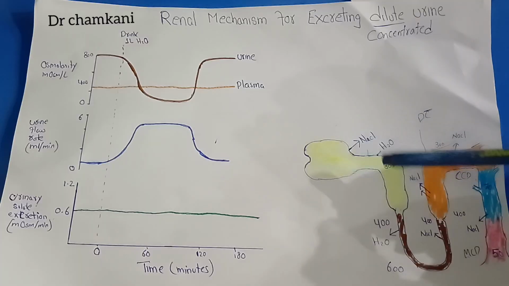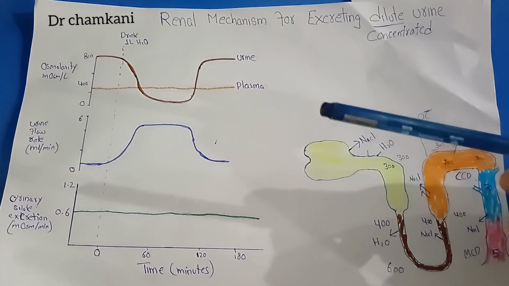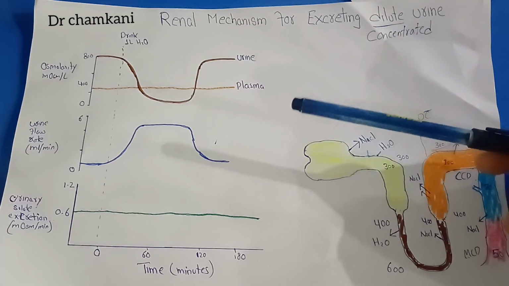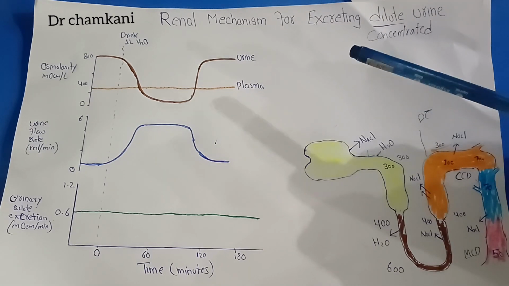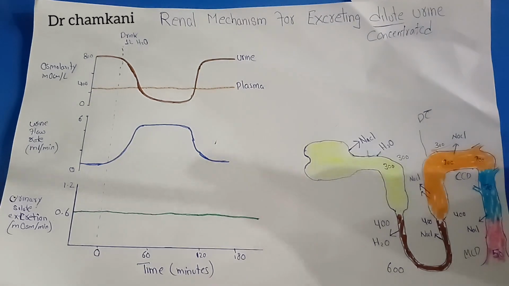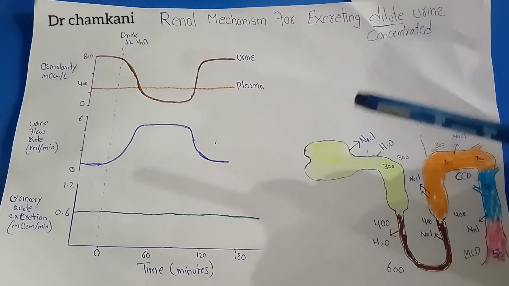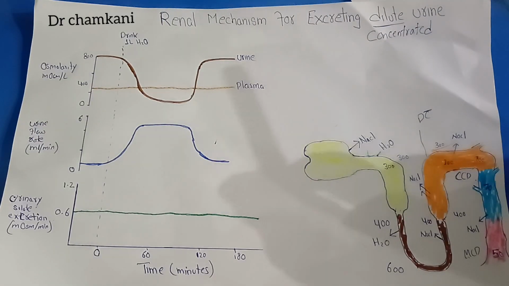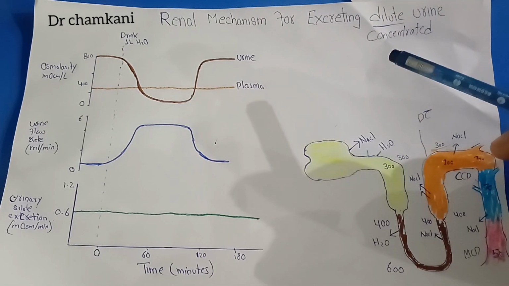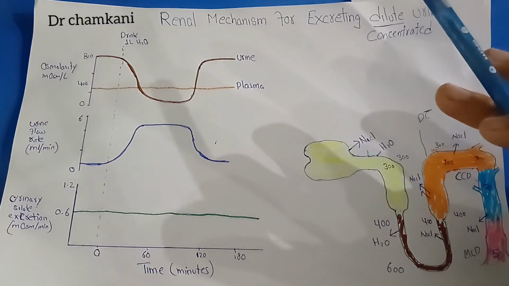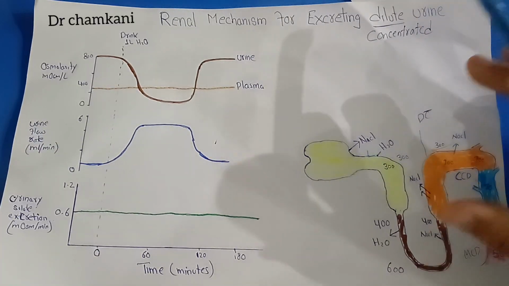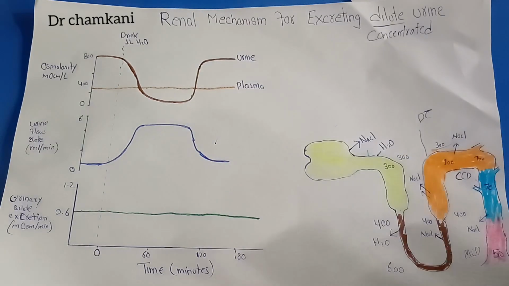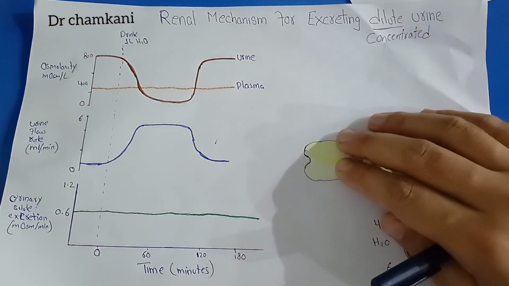Because the human body is continuously losing water from the gastrointestinal tract, through the respiratory tract, through urine, through feces, in sweating, and through breathing. So we are continuously losing water, and to replenish that water and to maintain homeostasis, we need to continuously take in the amount of water that is being lost. But apart from taking water, the kidneys also help in conserving water.